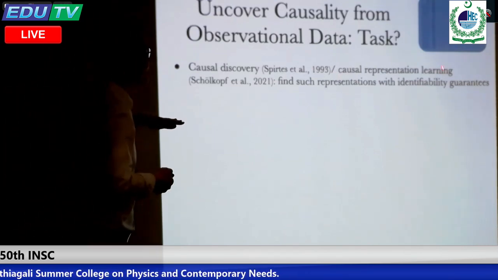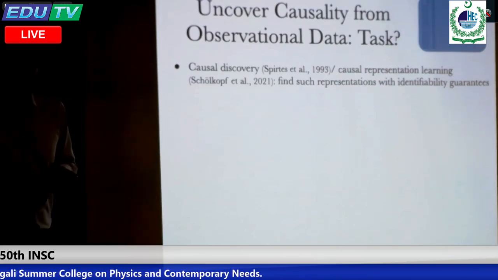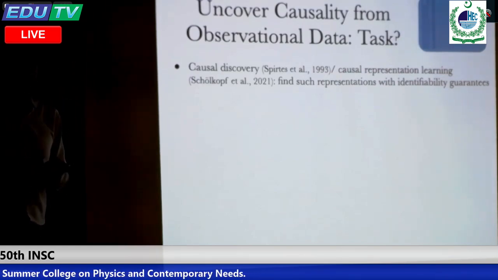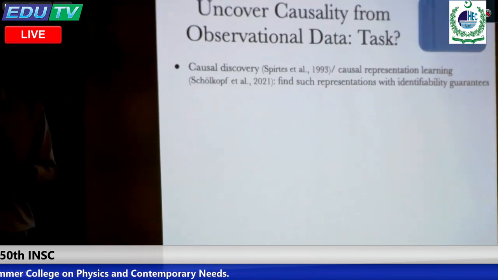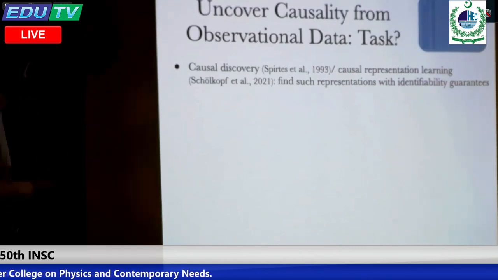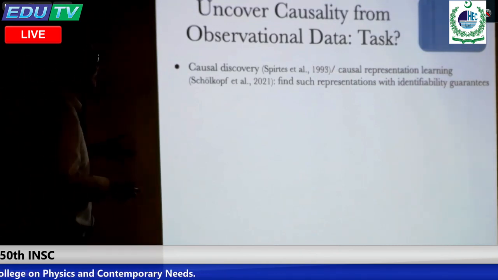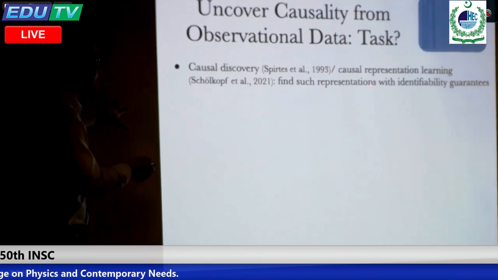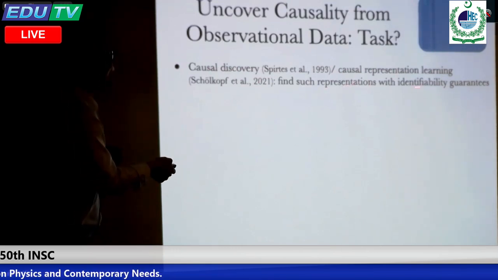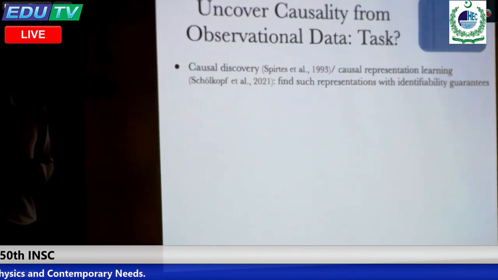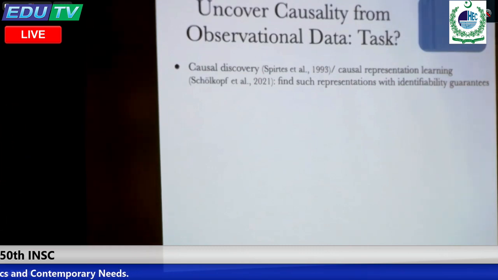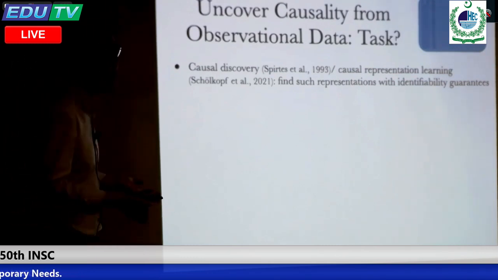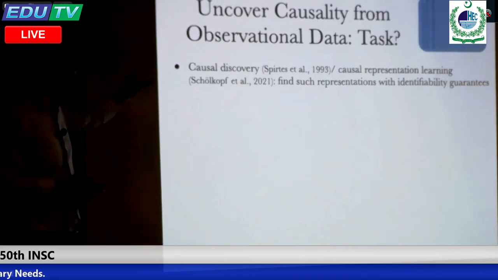Tomorrow, you are going to see how we can do causal representation learning from IID data, temporal data, and multiple distributions. Okay, and you can see how we can really discover hidden variables. For now, let's mainly focus on causal discovery. We try to find a causal structure or causal representation with identifiability guarantees. Once again, in causality, we try to recover the truth. That's why identifiability is always important. Without that, you can discover some model, but the model may be different from the truth. It's useless.